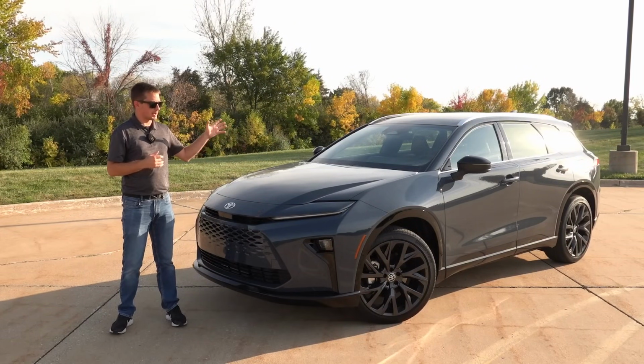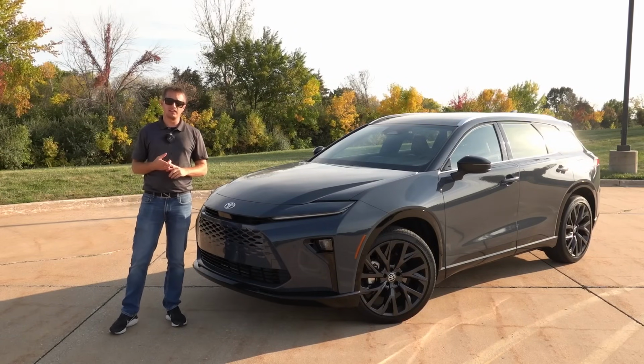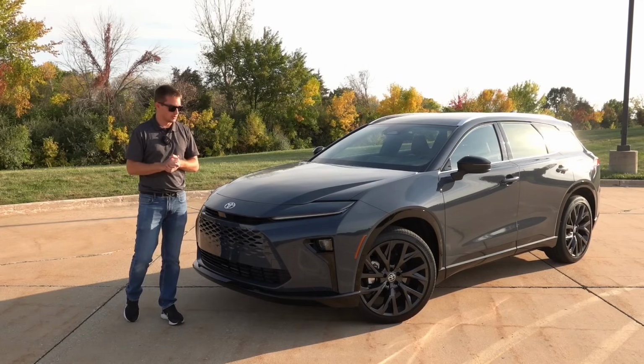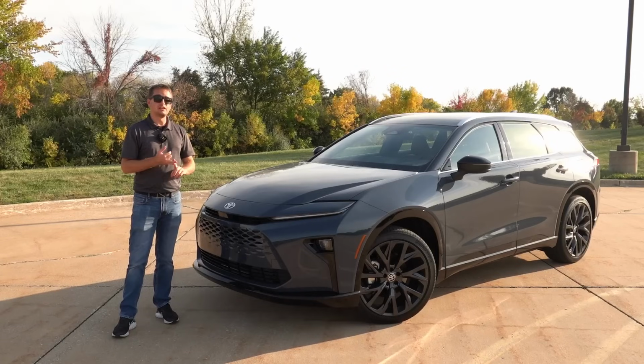the wagon format that I mentioned throughout this video, the packaging, the feature set, and I think the value is at the end of the day pretty solid as well at just over $51,000 fully loaded. Everything that you can equip on this vehicle I think is very reasonable given the efficiency and the utility that this vehicle has to offer. But at the end of the day, it'll be up to you guys to decide whether or not you agree or disagree with that.